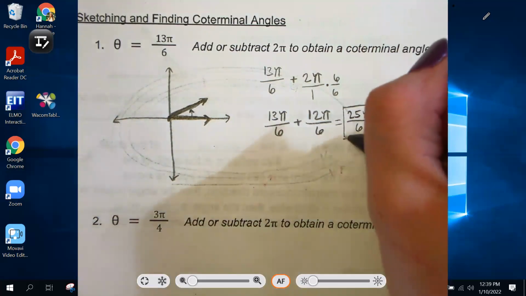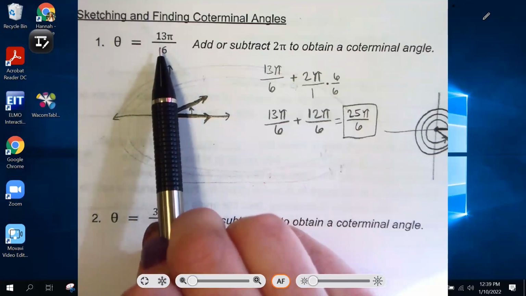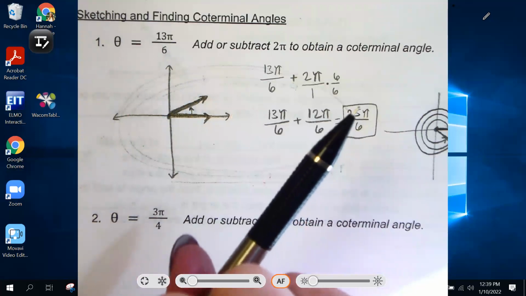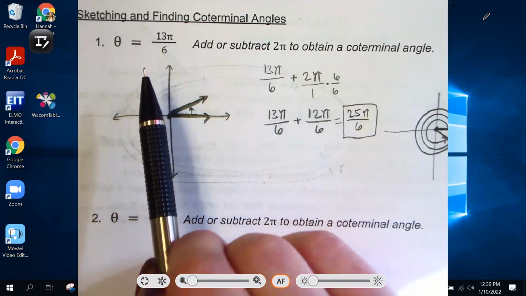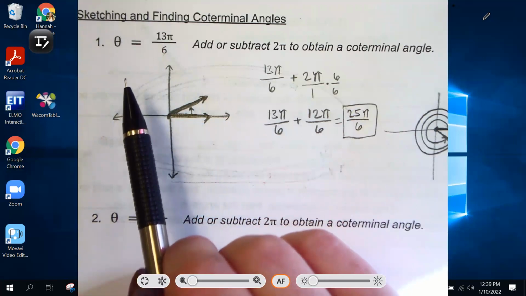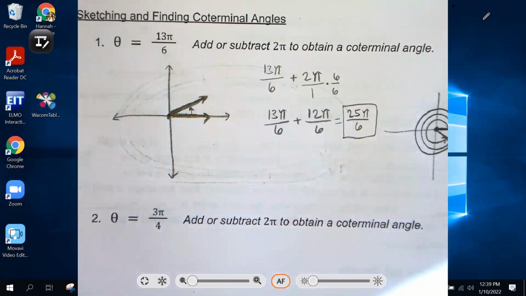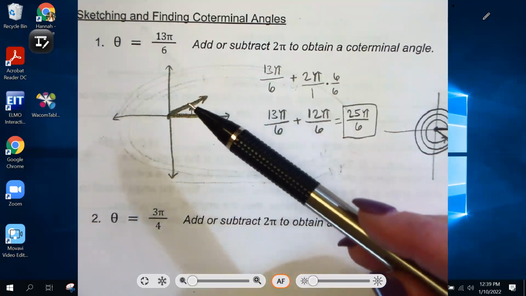When we look at where it says 13 pi over 6, how do we envision that on our graph? You don't yet. If it were in degrees, you might be able to visualize where that would be in reference to a full circle being 360. You could convert it if you wanted to, but for now, I'm just telling you that that's where it is. You just have to trust my word.